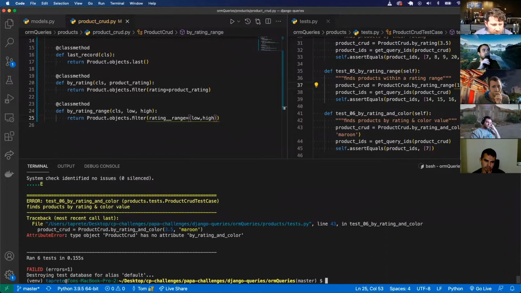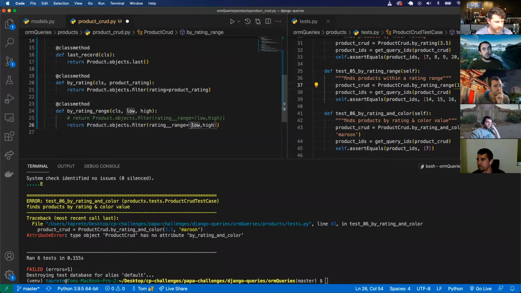We got 5. Cool. So rating and color. There's also another one we can use in addition to this. I like this range one. Does anybody else know of one? I use LTE and GT. Yep.